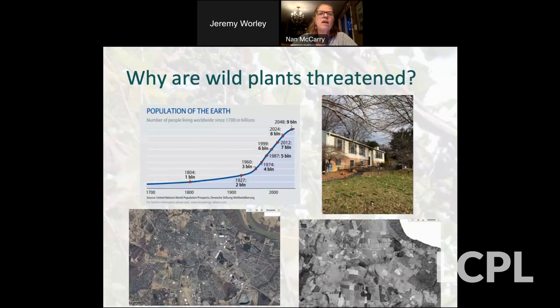Why are wild plants threatened — not just crop wild relatives, but plants in general? Biodiversity in general is threatened. We always have to come back to the fact that we have a growing population, and we have an impact on the planet. Our homes, the change in the landscape over time, the roads we build — it all takes habitat away, and that's something for us to be aware of.